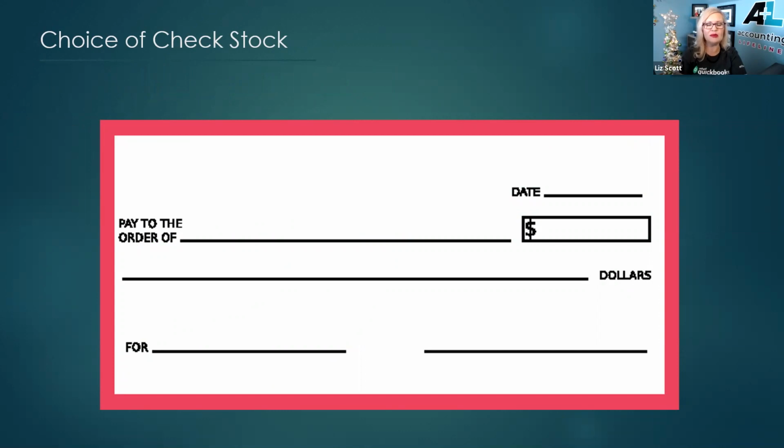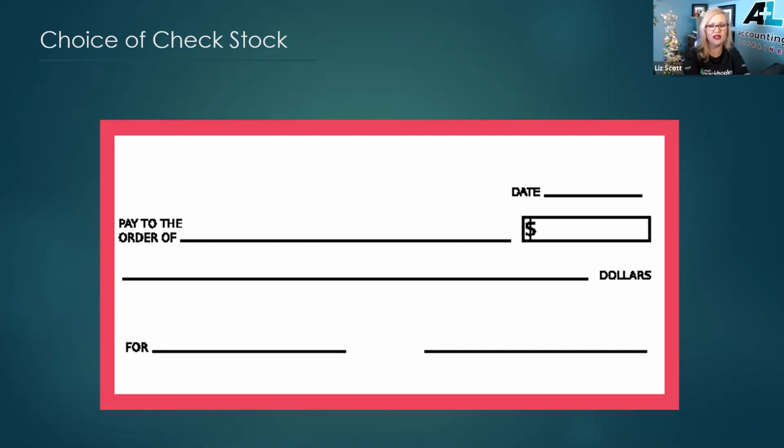So you can see here, this is blank check stock. This doesn't have any coding on it. What this means is if you are a firm that is a bookkeeping and accounting firm who is issuing checks, well, you don't have to have all of your different businesses' check stocks. You can just have one check stock and you can create all of the checks necessary for all of the different entities that you manage. So it saves your office space from having to have a bunch of gazillion different check stocks.